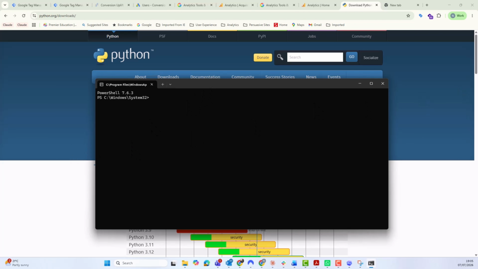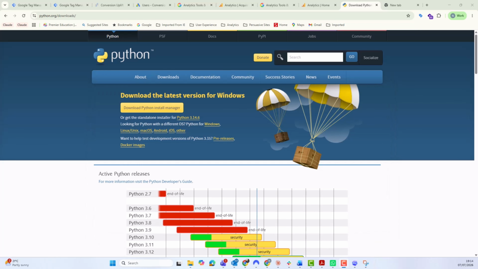And now we just need to check that it's definitely where it should be. So we just need to look for the instruction, which is python --version. So let's just put that in here. And it's still not saying it's found, so we'll just check again what's going on.